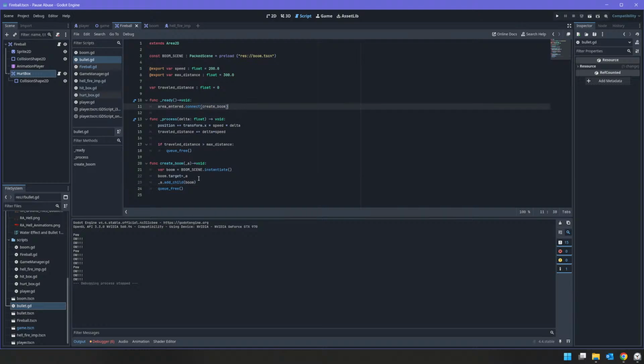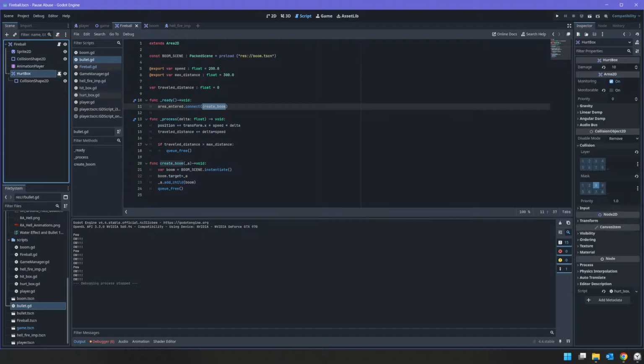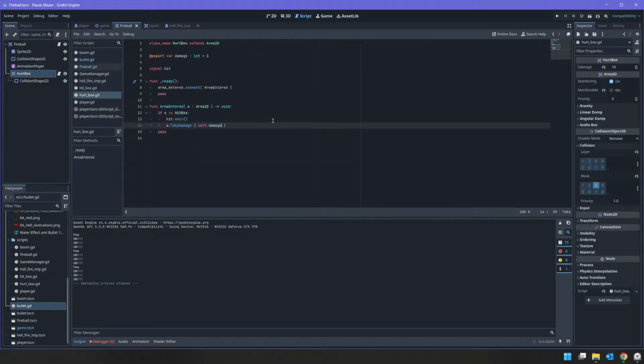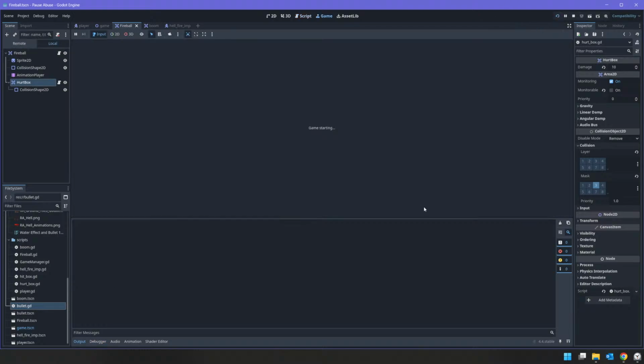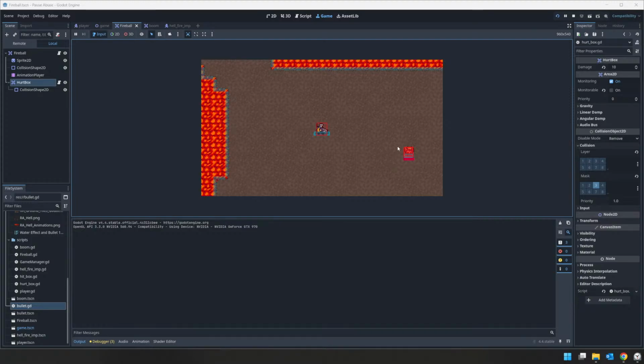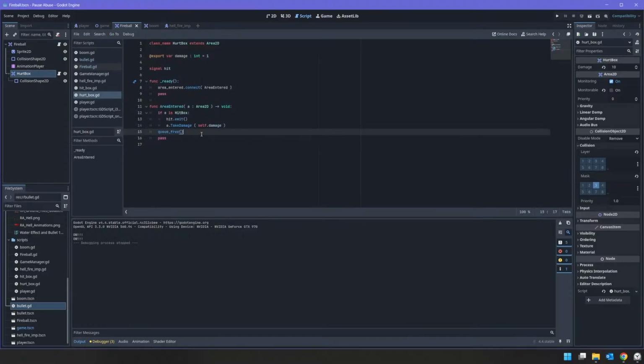Area interconnect to create boom. Hurtbox. Okay, so that should stop it. Get rid of the fireball as soon as it hits me. Nope. Okay.